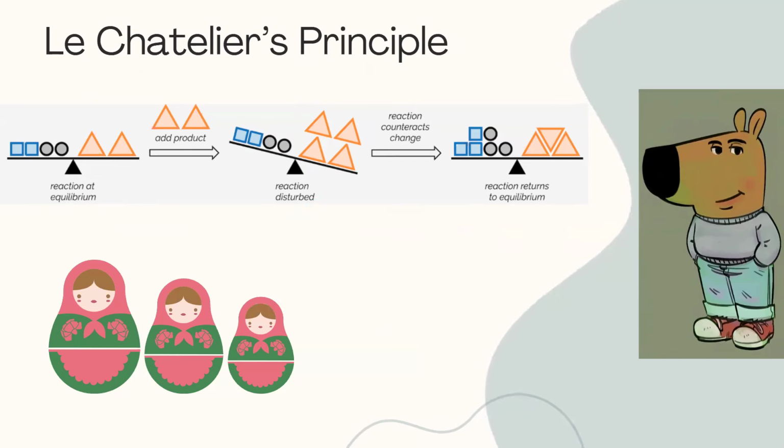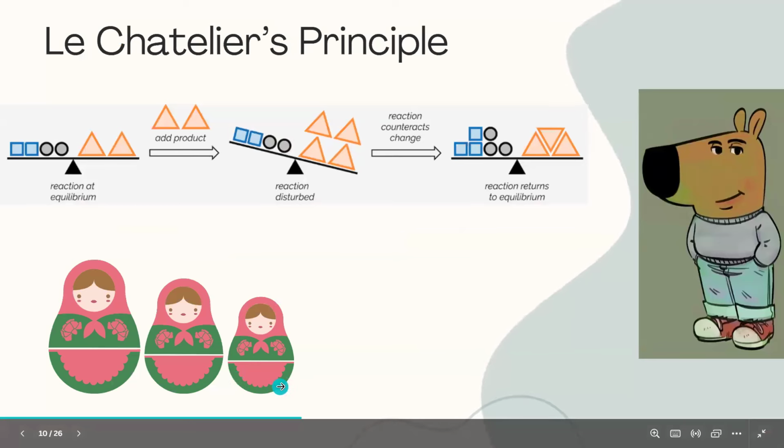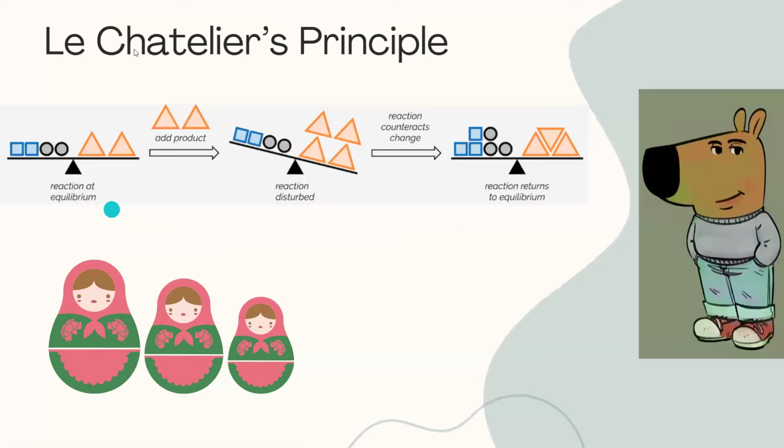And this is pretty much how a buffer is working, all right? So if you guys have ever seen Russian dolls, you would know what they're famous for. Other than stacking them inside each other, you can tip them to one side, and they'll bounce themselves back up. So you tip them, and due to their low center of gravity, they bounce back up. And that's exactly what I'm trying to get at here with equilibrium and this principle.